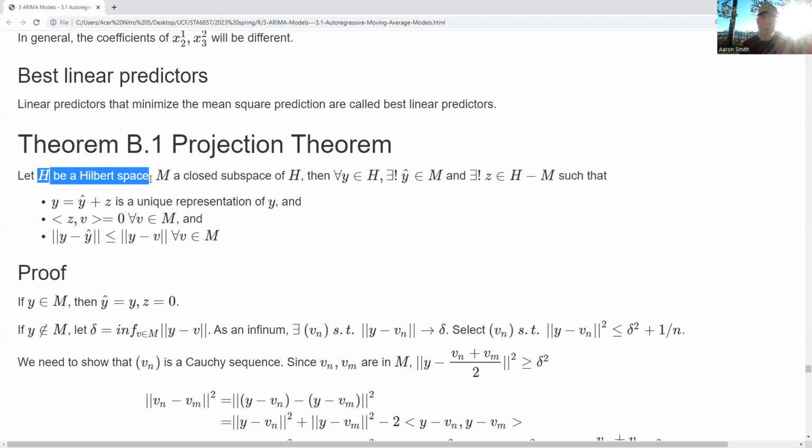A Hilbert space is a complete normed vector space with a dot product. Let me go over that. Vectors, or a vector space: we're taking the most mathematically general point of view of what is a vector.